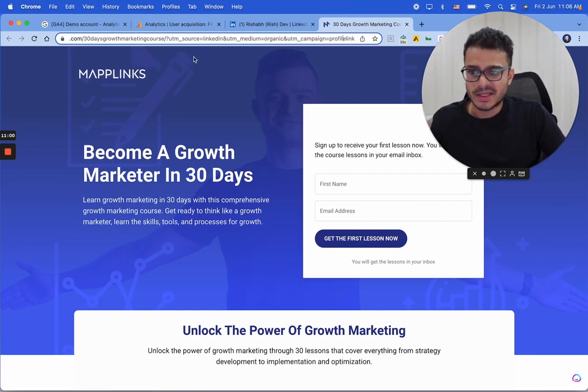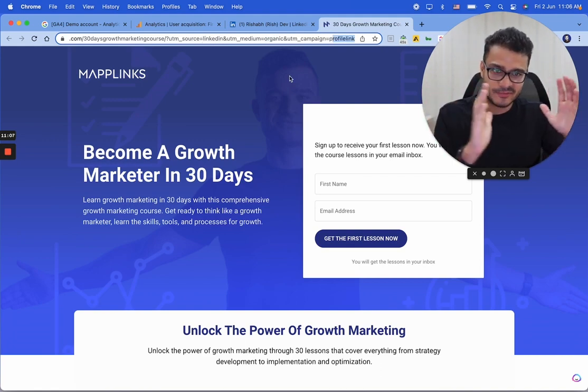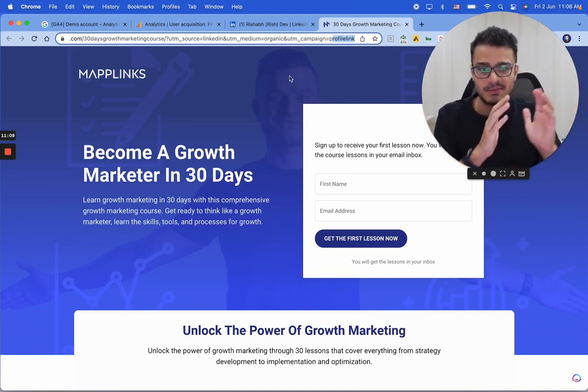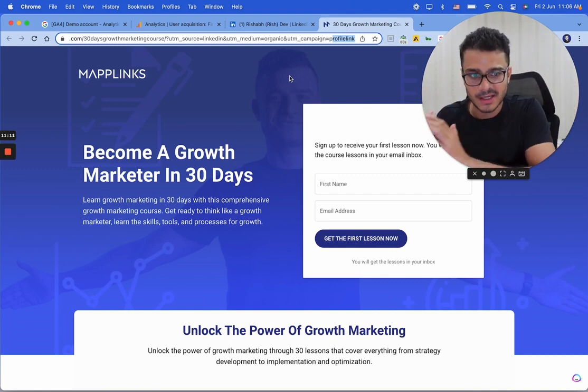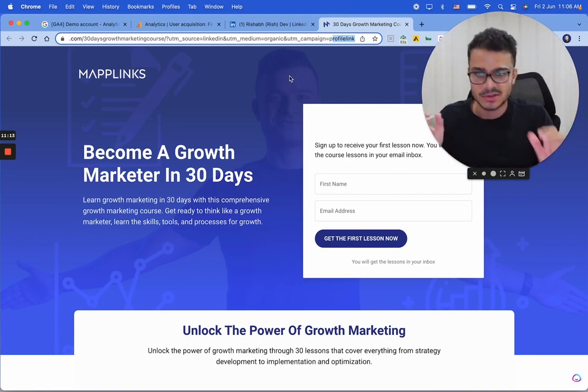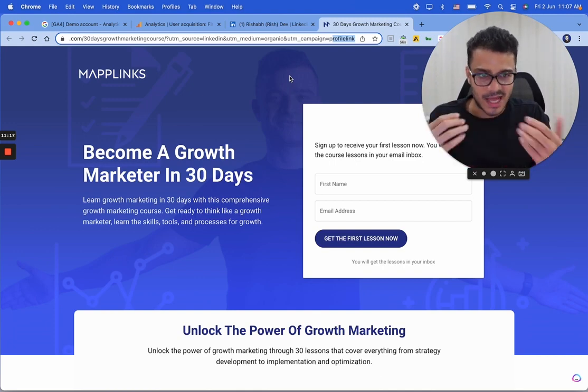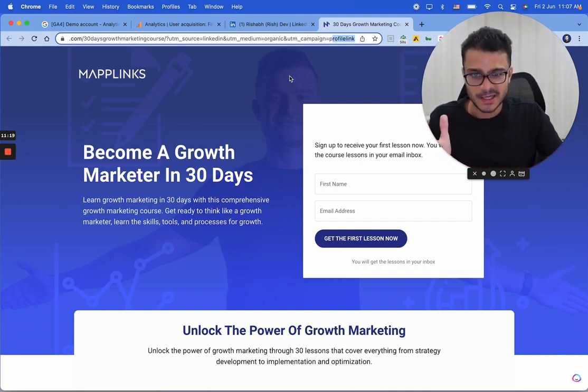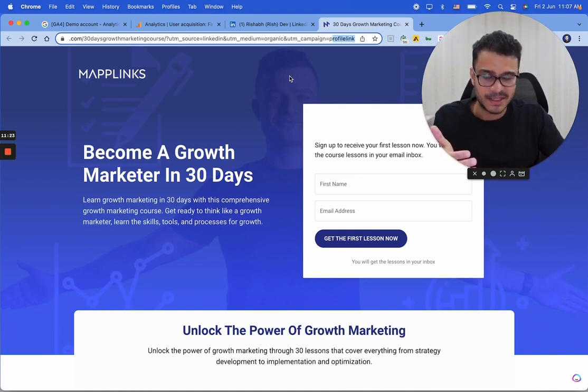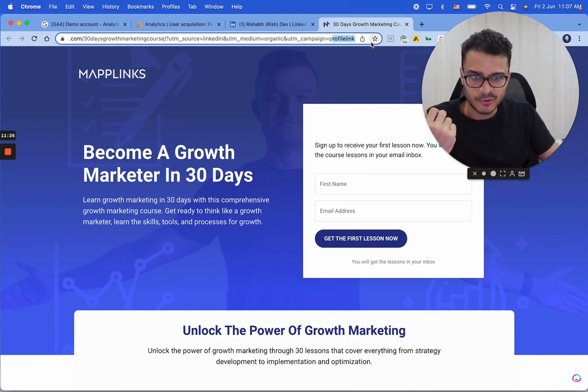If I was also making a post on LinkedIn, I would say LinkedIn organic post. Then I would be able to track how many people actually came from LinkedIn through the post versus how many people came from LinkedIn through the profile link, because there's a distinction between the two, even though both are coming from LinkedIn. You could do this with ad campaigns where you can see which campaign and which particular keyword even people are coming from. So this is very helpful.